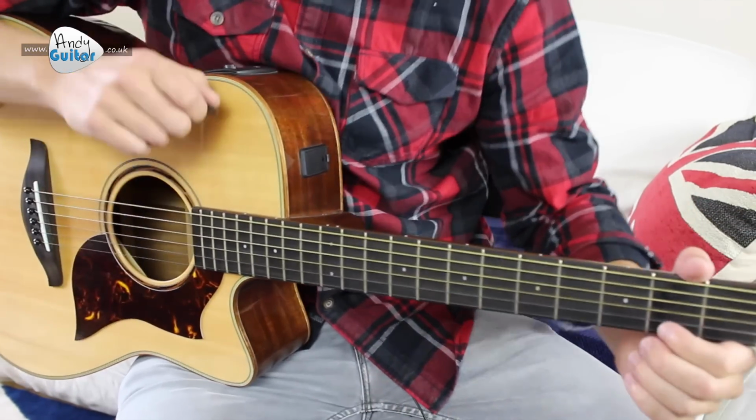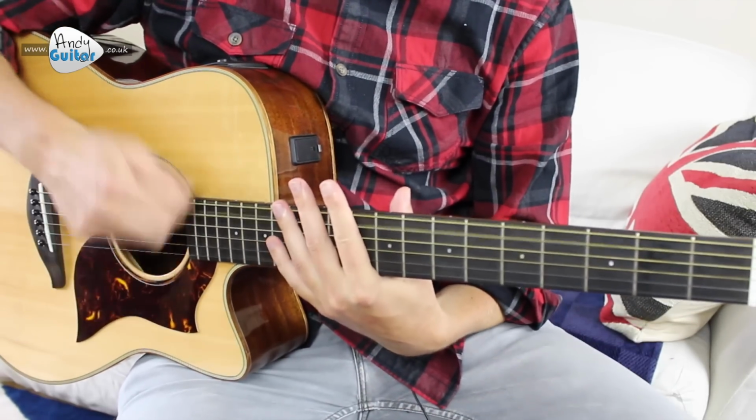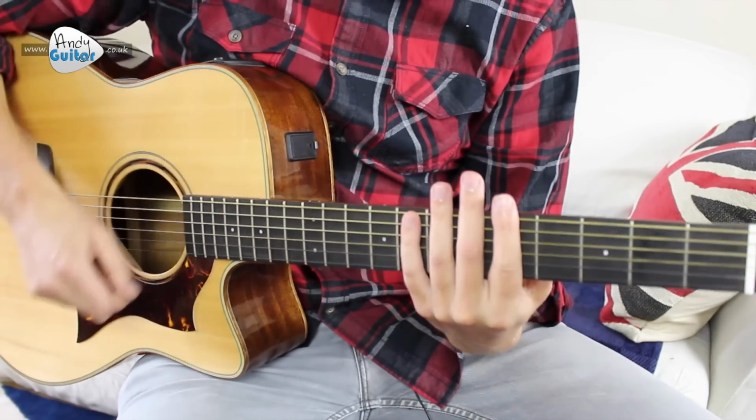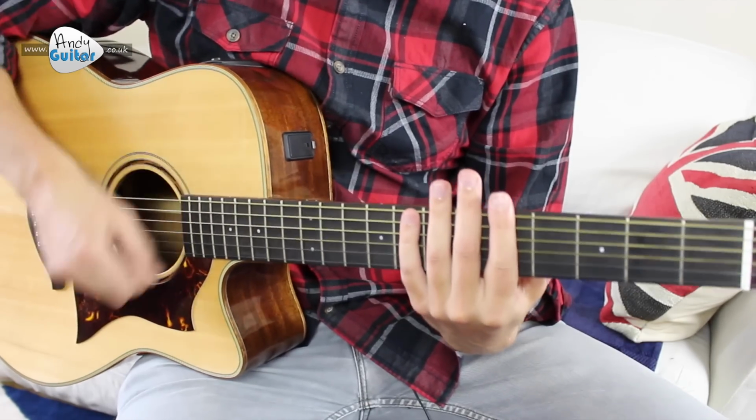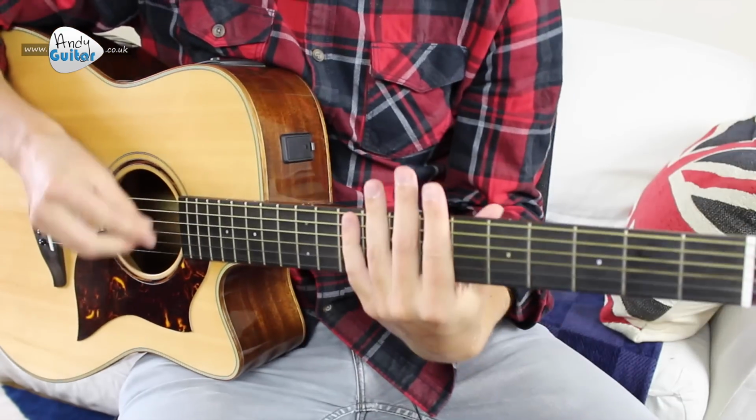So it's got this little kind of sway to it, this little bounce. Down, down, up, down, up. We can't play it down, down, up, down, down. It would sound dead wrong. It needs to be with this thing called swing. It needs to have a movement.